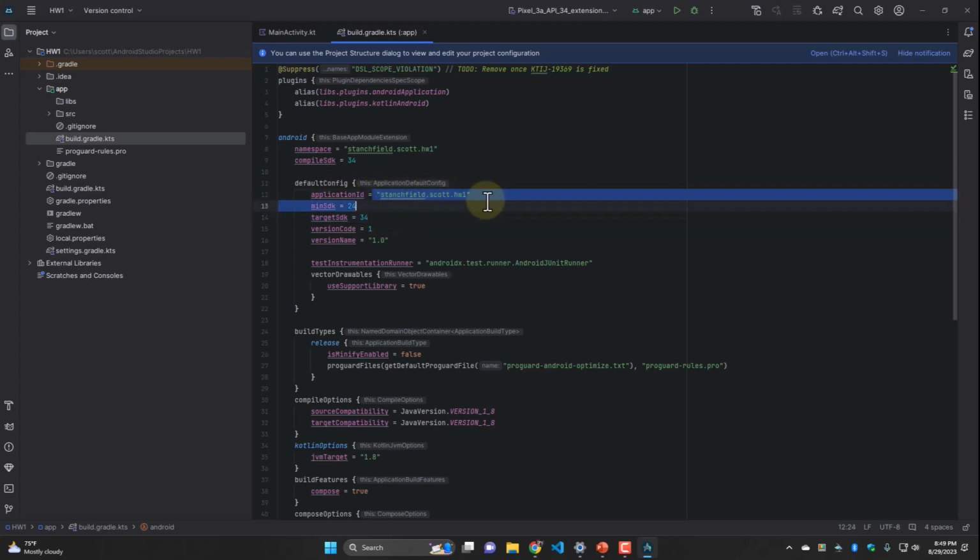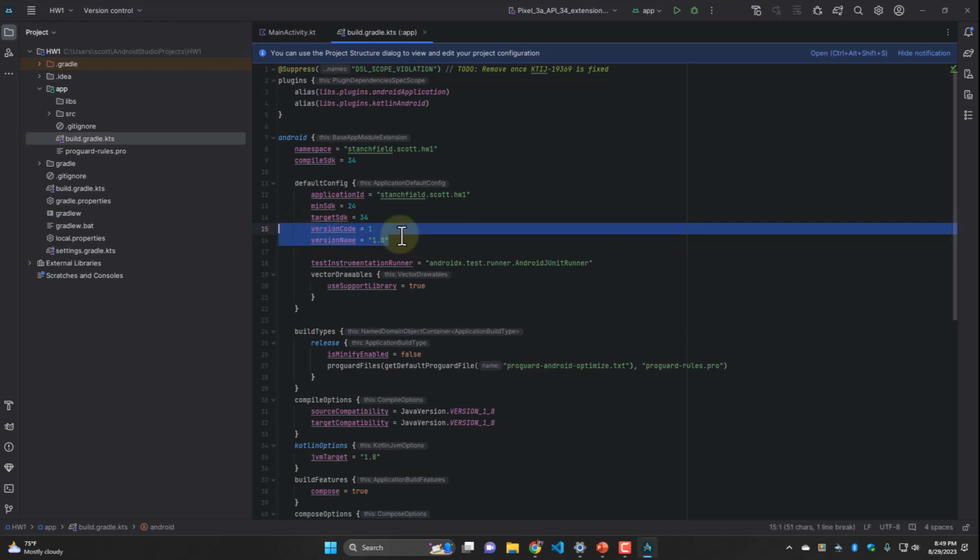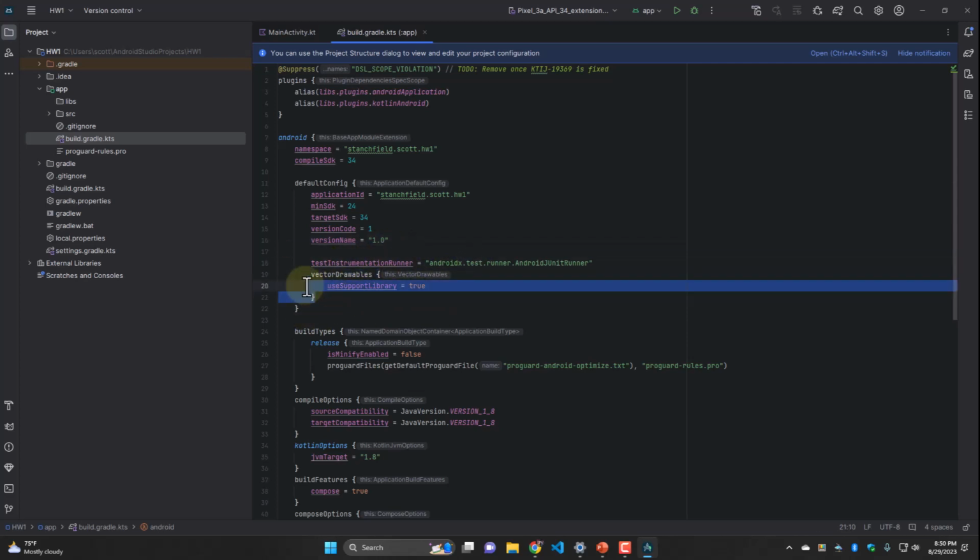The application ID is that unique identifier from when we're deploying to the Google Play Store. Version code and version name, you need to update these if you're deploying to the store so that it will know if the user is up to date or not. We'll talk about tests in another module later on. And what Vector Drawables does here is if we have an SVG that we're using inside of our application to draw a piece of graphic on the screen, this, by saying use support library, will generate actual images based on those SVGs that can be used in versions of Android that didn't support SVGs.